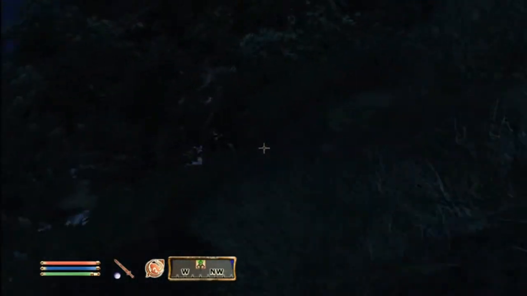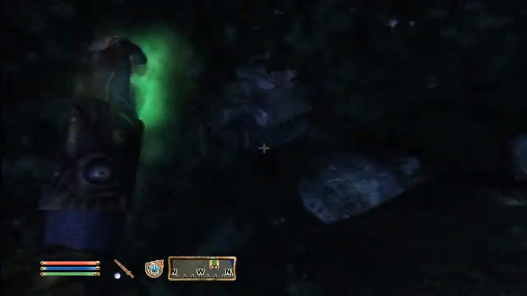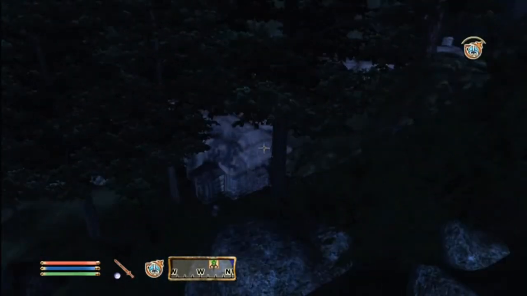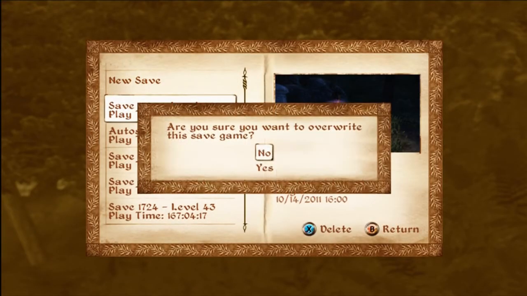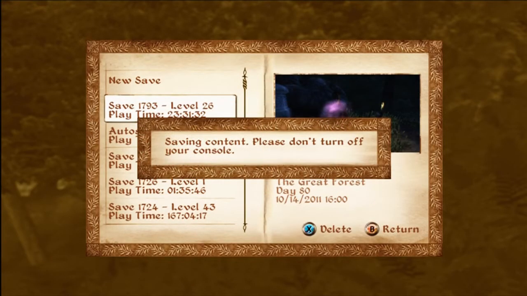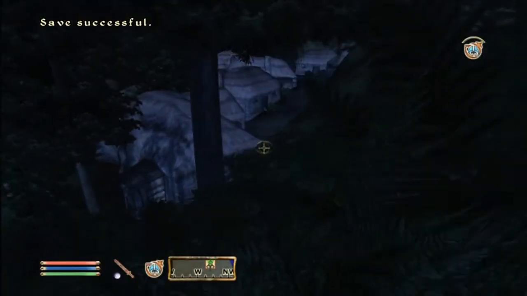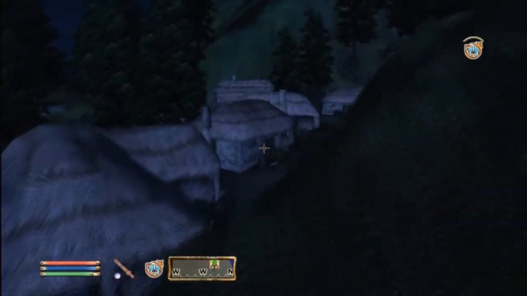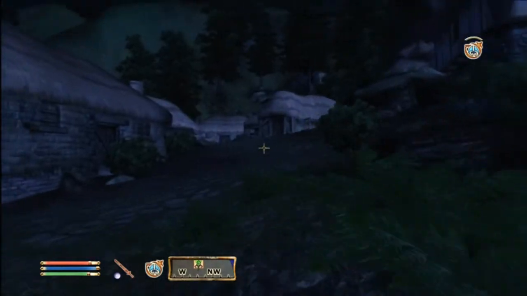Alright, here's the town. Pretty much here now. Gonna go invisible, just to be safe. Gonna save up on the hill just outside, so I don't have to go walking all the way again. This is what I call strategic saving, and I do a lot of it. So I hope you get used to it pretty fast. Boom.